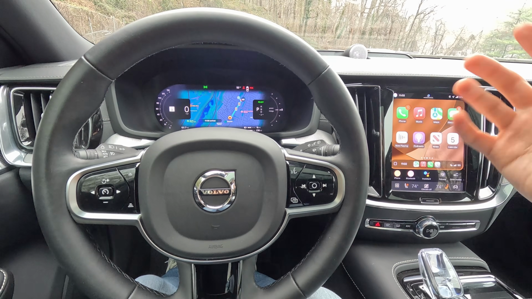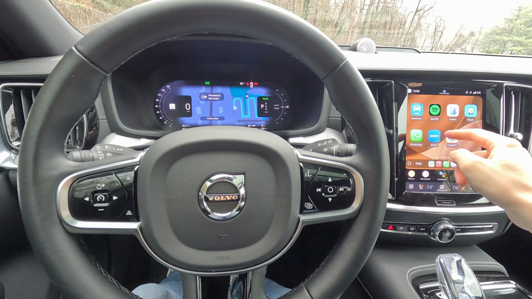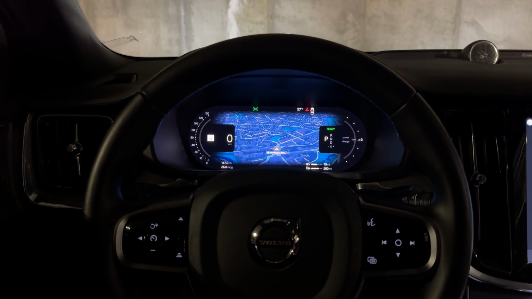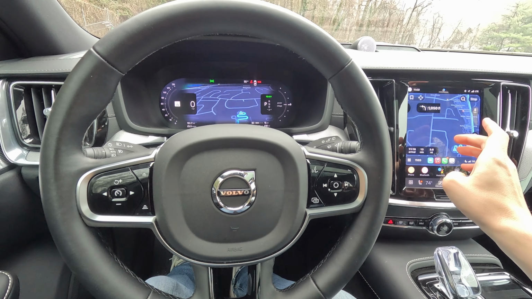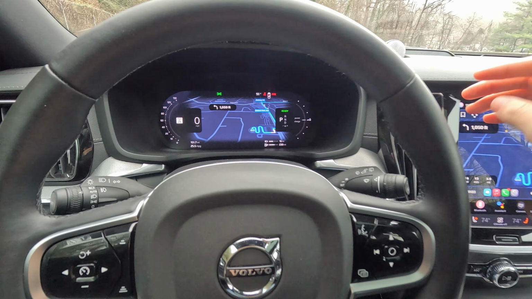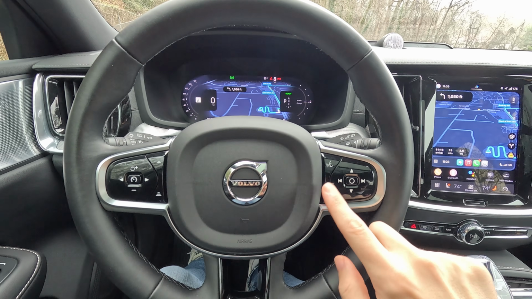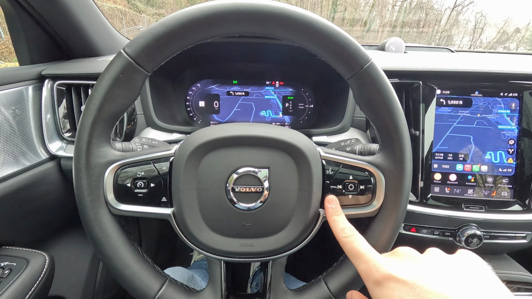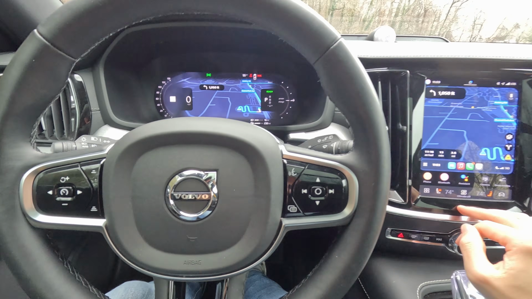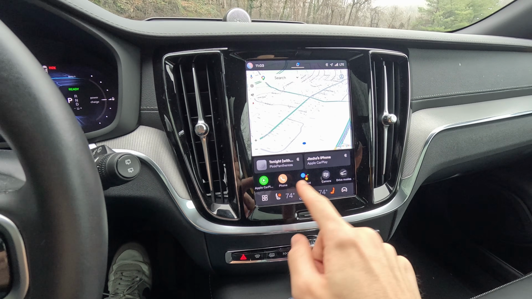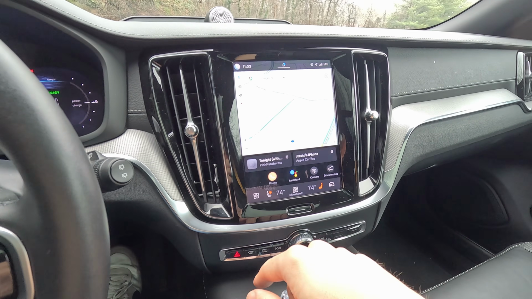Apple Maps has always done that, but just to show you guys as well, the Waze app in the native Apple Map system also does work just as easily, for example. So if I use Waze, it will actually pop up in here as well, which is really great and crystal clear. And just like before, you can turn on and off these mapping systems really easily via that button there. And you can always go home as well. As you can get out of the Apple CarPlay, you always press this home button, which is really great.